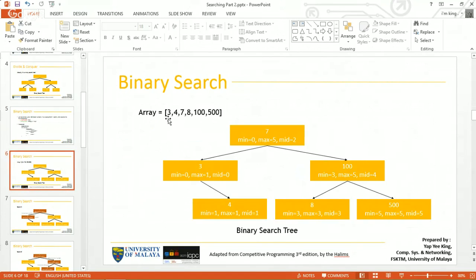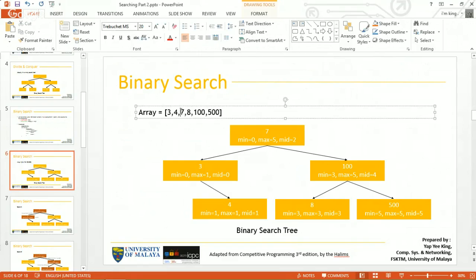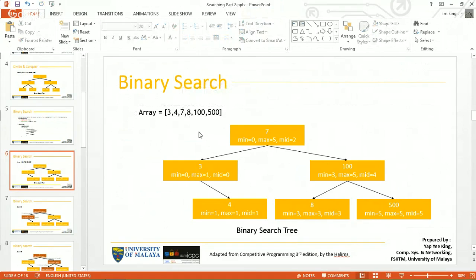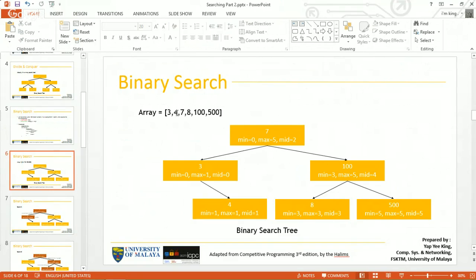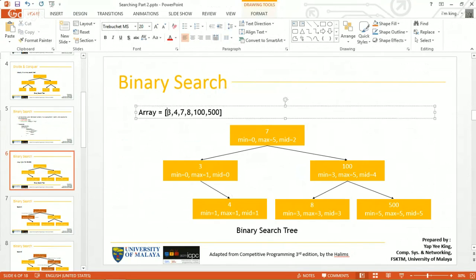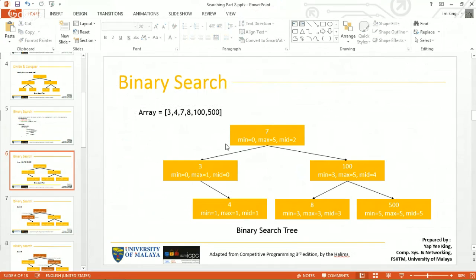We have this array: 3, 4, 7, 8, 100, and 500. At the starting point, we get the length of this array, the maximum array index of this array, 0, 1, 2, 3, 4, and 5, which is here.